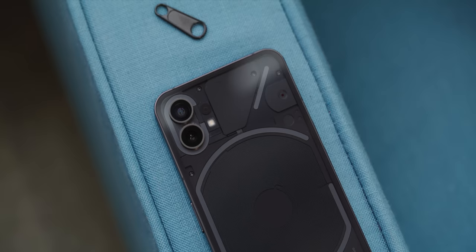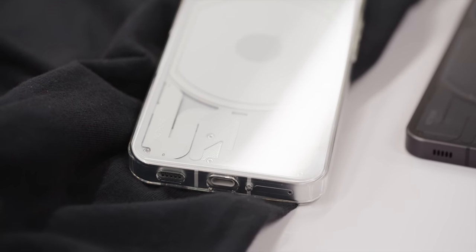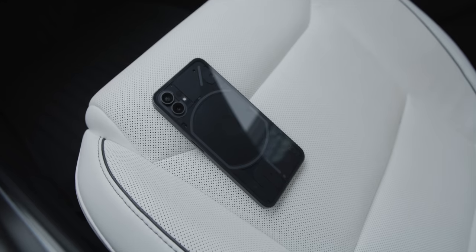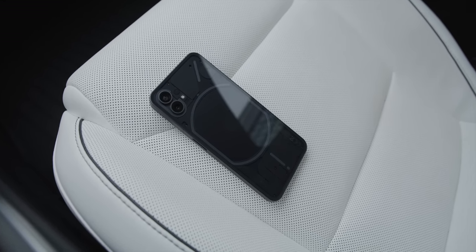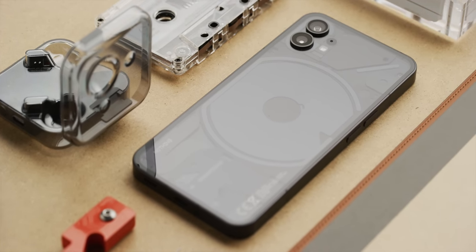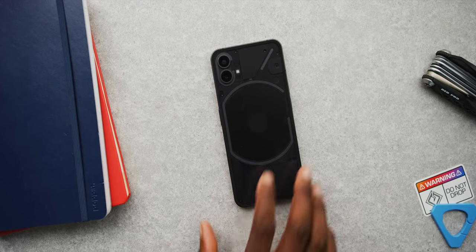It's basically the defining feature of this phone. In the dark I actually think it looks better, but it's huge for this phone. They also made a transparent case so you can see it all the time. Here's the thing though — all of these features require you to have your phone out on your desk and face down, which is cool, but I typically have my phone in my pocket or face up on my desk.